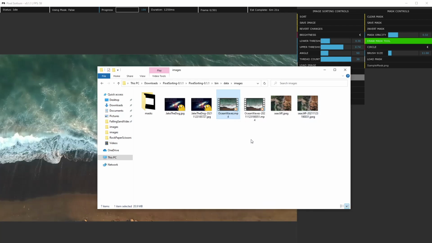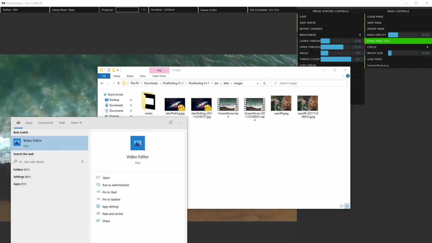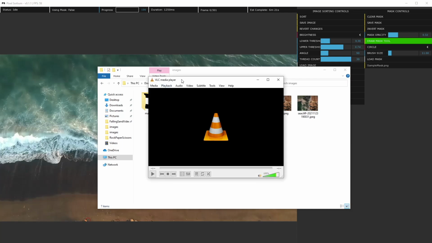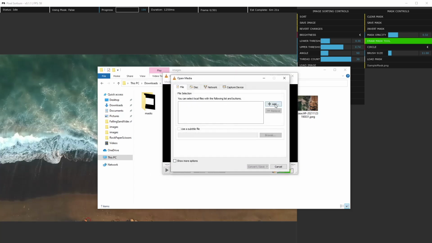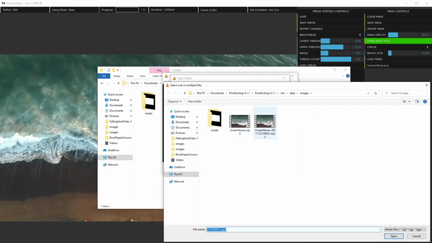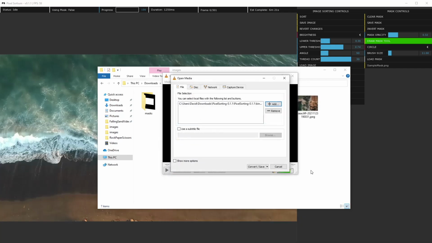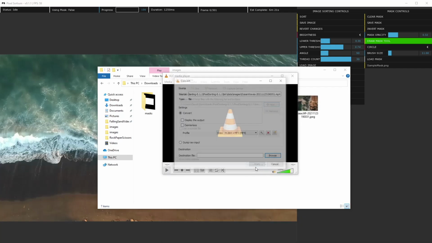And this is a known issue using OpenCV's video writer, is that the encoding it uses makes for very large files. So what we can do is open VLC Player, which there's a link to in the description below. Open it up, we click Media on the top left, and then Convert and Save. I'm going to click Add and select our sorted video. Open it. At the bottom, we'll press Convert and Save.